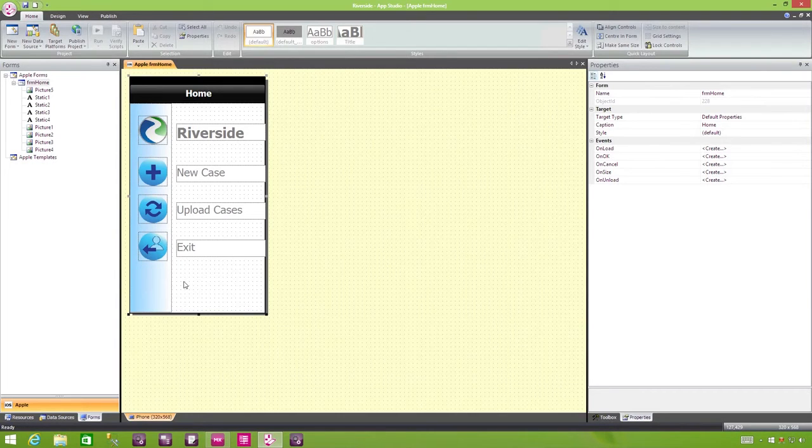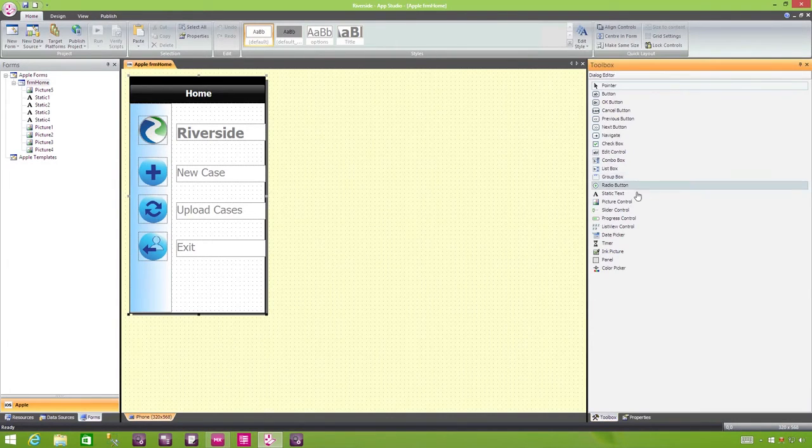We want the users to be able to tap anywhere to select these options, so we'll create 3 blank picture controls which we will use as buttons. So if I go to Toolbox and select a picture control, just pop one on the form there and drag that over. If I just then stretch that out so that it covers that entire area, now the user can click anywhere within this control and we can now use that as a button, so they don't need to individually click on the new case label or the icon. And to apply that to all of the others, I'm just going to copy and paste that picture control, and that's got them all covered.